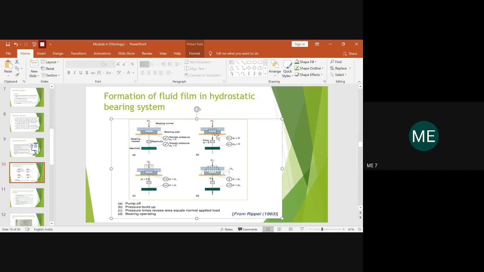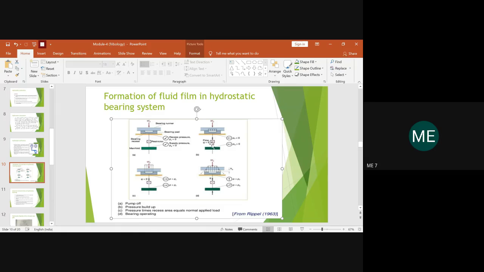So next, this is the second figure, where the pressure is built up already. Why is the pressure built up? You have supplied the oil with respect to the power pump, to the pump with respect to some pressure. And hence now the indicator here is showing some value. So this is a supply pressure value which is greater than 0. It is not equal to 0. In the first position, it was equal to 0. Now it is greater than 0, right?